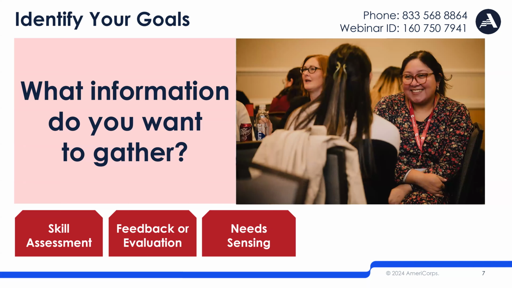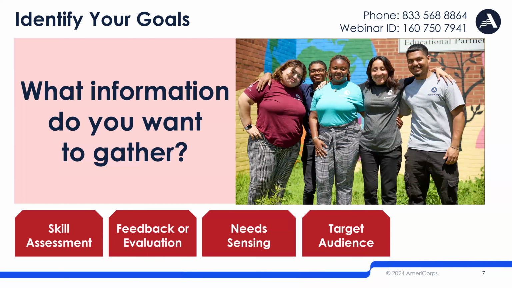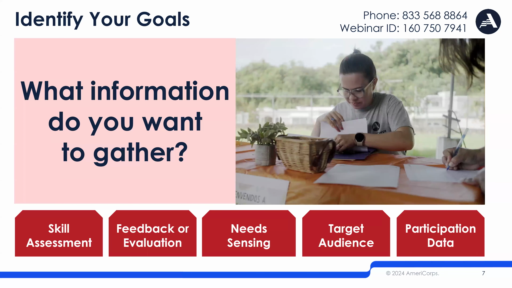If you need to identify gaps or concerns with your target audience, you can use a survey as a tool for need sensing. So this might include open-ended questions around key topics to highlight areas that require attention or improvement, as well as close-ended questions. You might use this information to refine the program or services to ensure a supportive environment. You'll likely use surveys to collect detailed information about your target audience, such as demographics and availability. The information will help you understand who they are, which is key to making your project more inclusive, engaging, and effective. Surveys can track participation data through registration forms or exit tickets, and this helps in understanding trends in community, volunteer, or internal engagement and improving retention strategies.